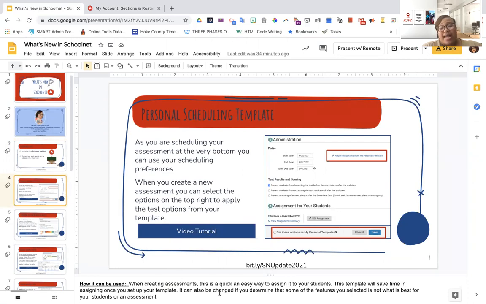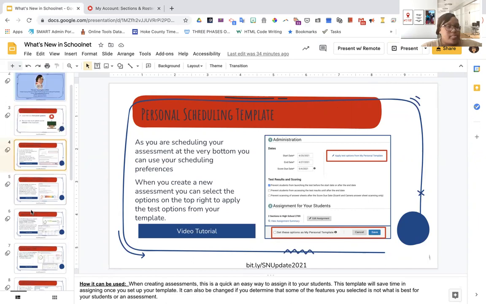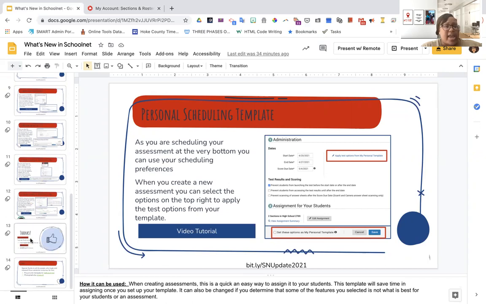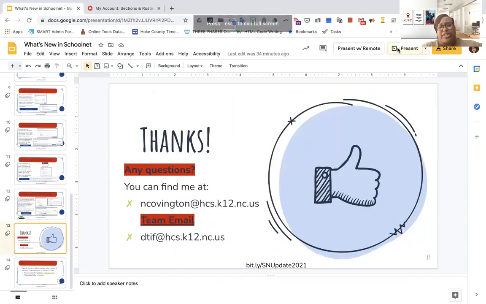As well, in the speaker notes, you also have how it can be used, okay? So this is definitely available for everyone, just to make sure that everyone can follow along and utilize these updates.